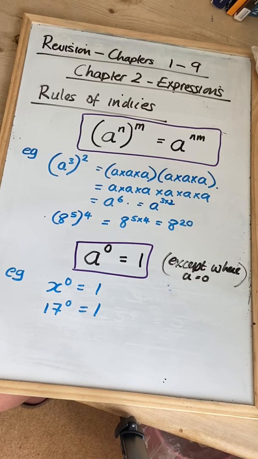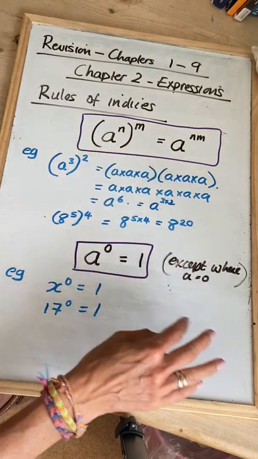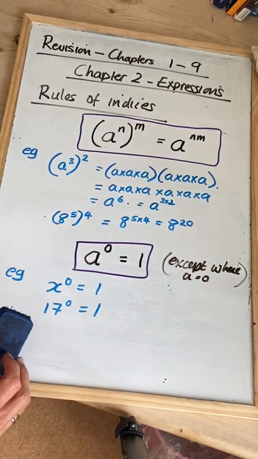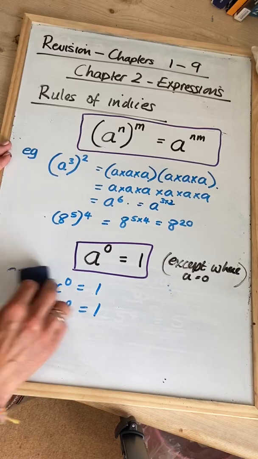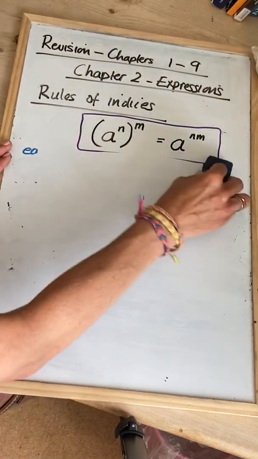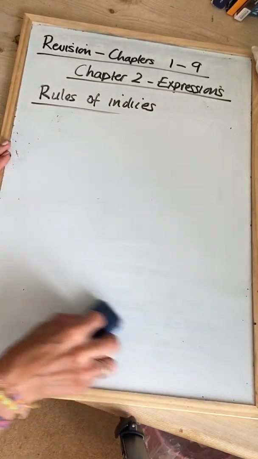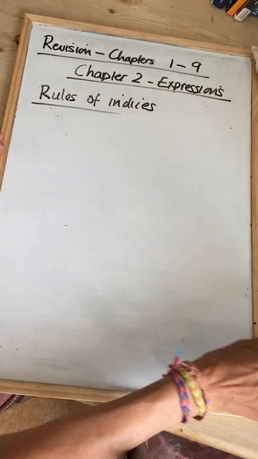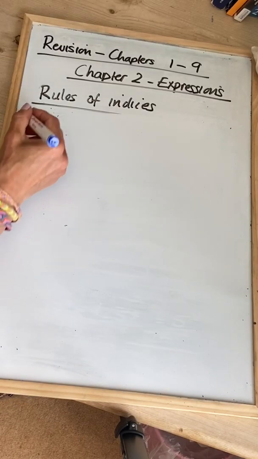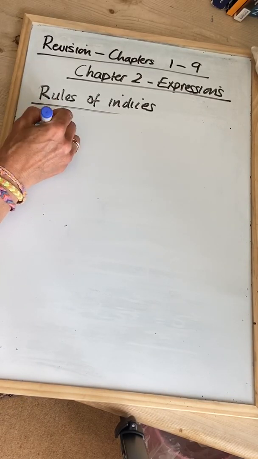Okay, right, just going to do a few examples of these for you, because I can see that these ones are some of the slightly harder ones, and we're just going to apply these rules. So I am going to do a multiplication one, a division one, and then a couple of power ones, because I think the power ones are sometimes the harder ones. So some examples. Example one.